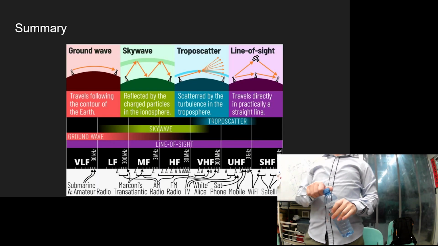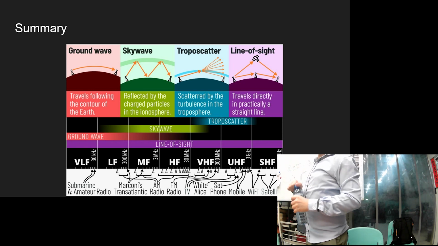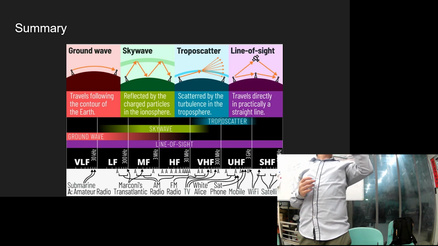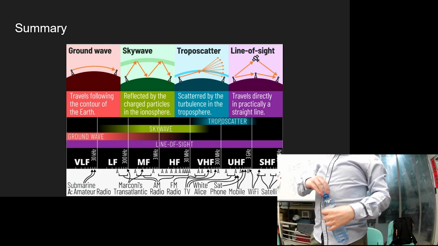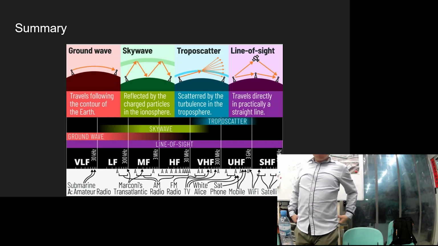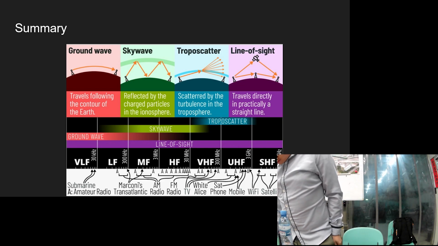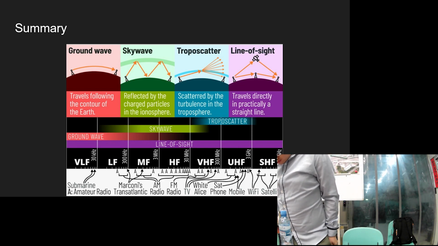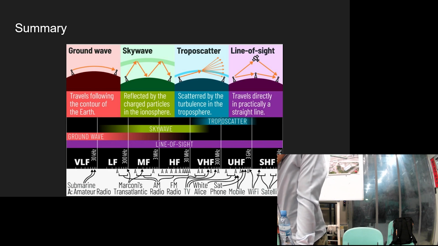So at last, when I studied for my class, I just memorized this one with the D, E, F1, F2 layers. Simple as that. I've talked about a lot of details in it, but once you understand this diagram, you can have much less to memorize. Yeah. Just 4 types of propagation.